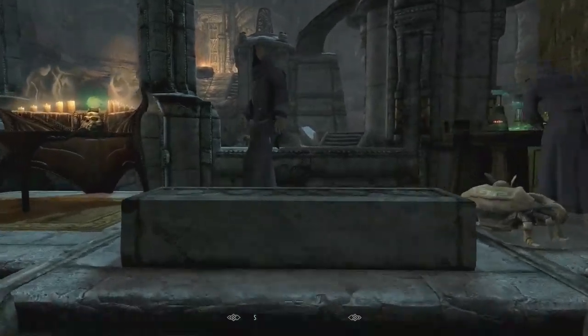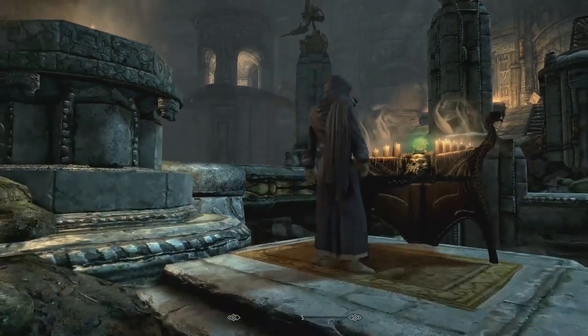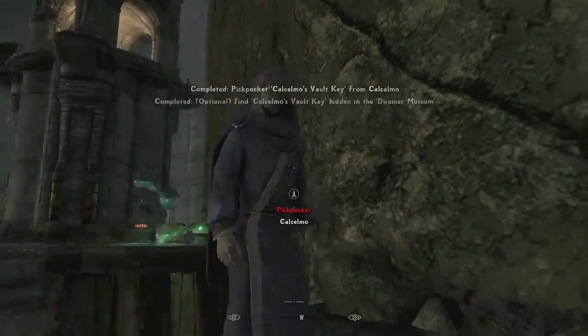But here, we're just going to walk on up to Calcelmo. We're going to quick save just in case, and we're going to pickpocket the DWEMER Museum key, as well as, I think that's actually all we needed. Wait, is that? Oh, that's Icantar. Oops. Let's go ahead and get the Calcelmo's vault key from Calcelmo.